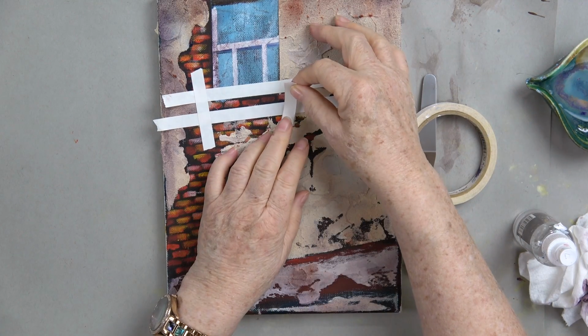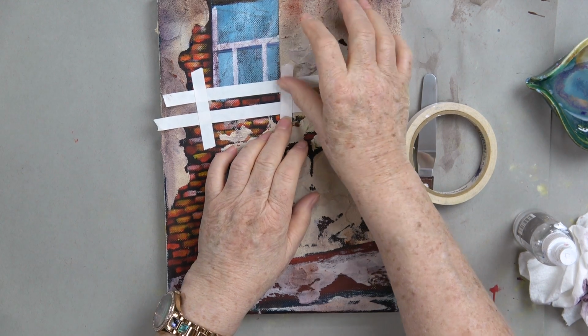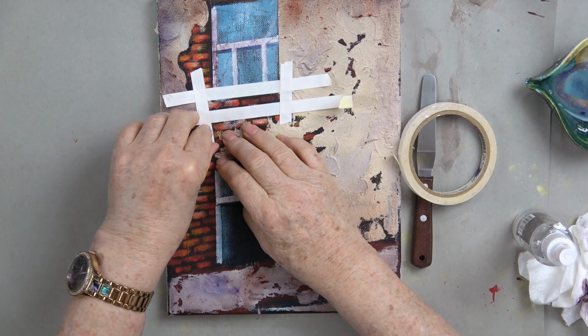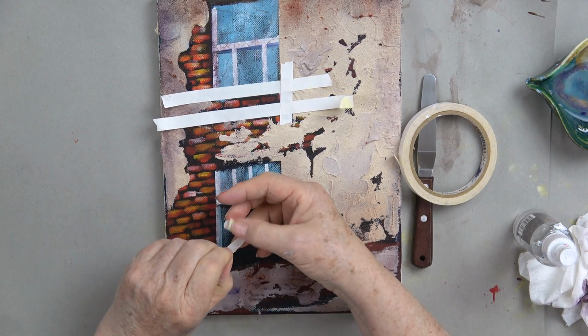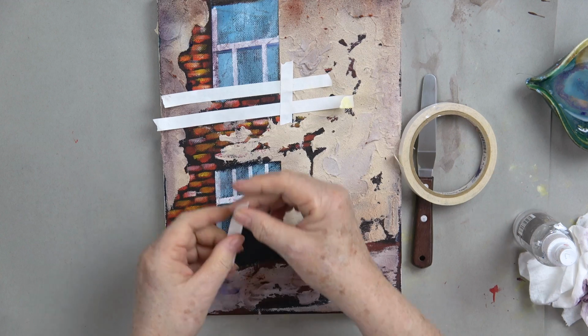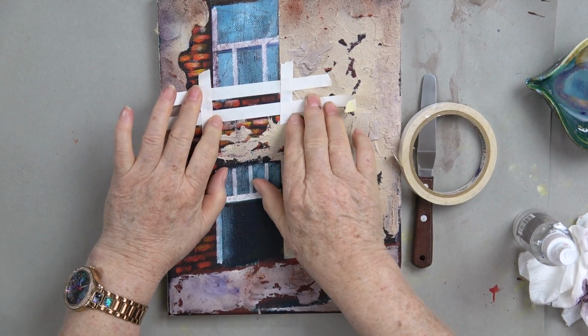I'm trying to think, do I want it kind of like this, I think, under this window. Maybe I'll just do it straight. I was going to curve it, but I think I want it straight. That seems to be holding. All right. I'm going to say here, I have a little window box here. Okay. This is an example like that, as long as I'm doing it, one little window box.